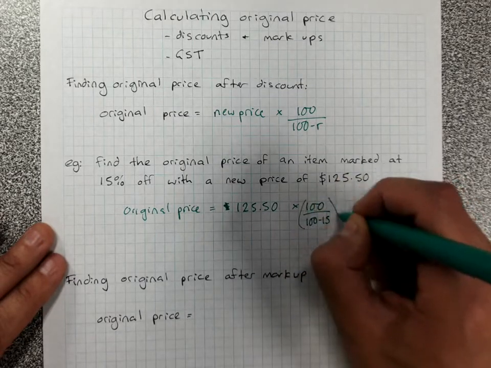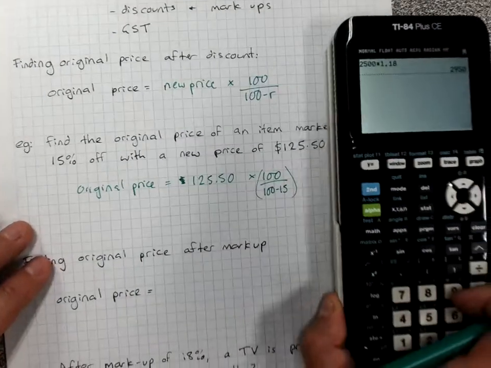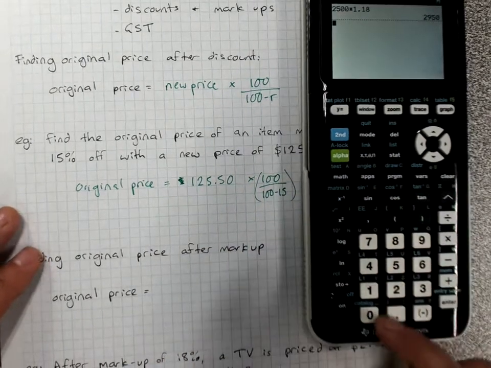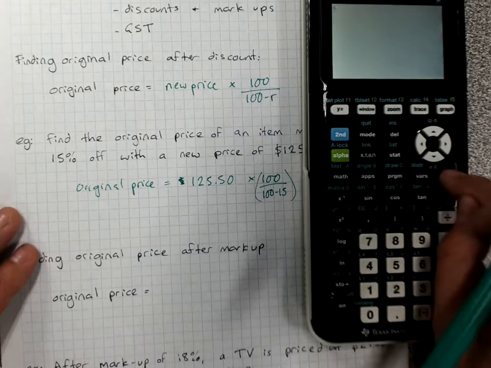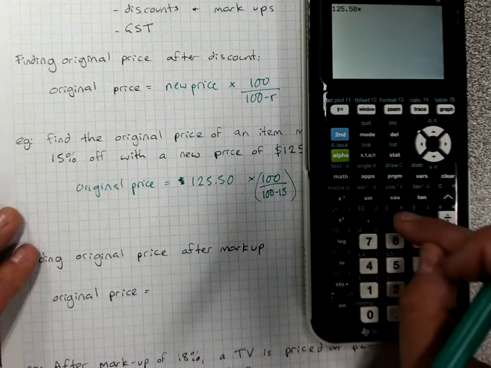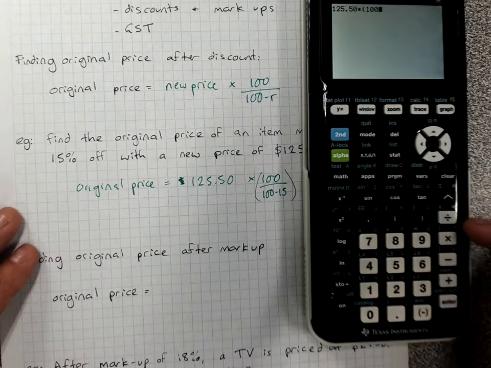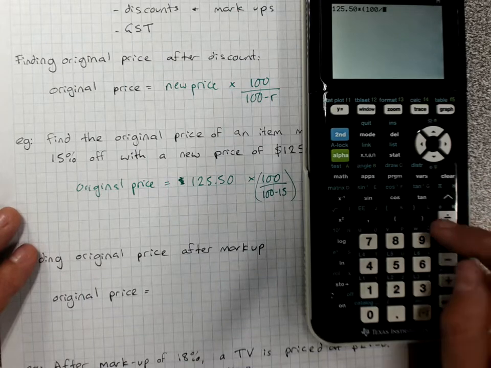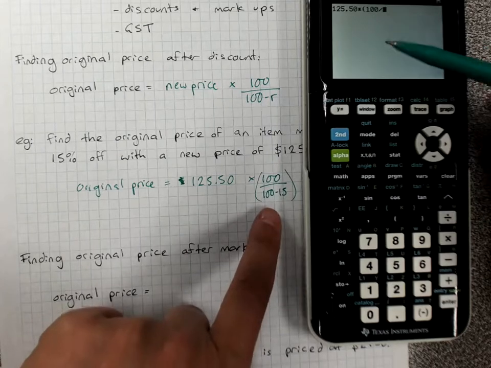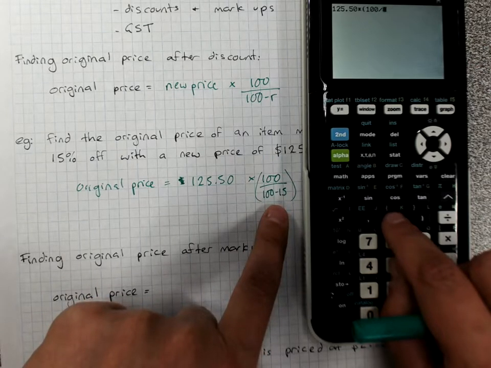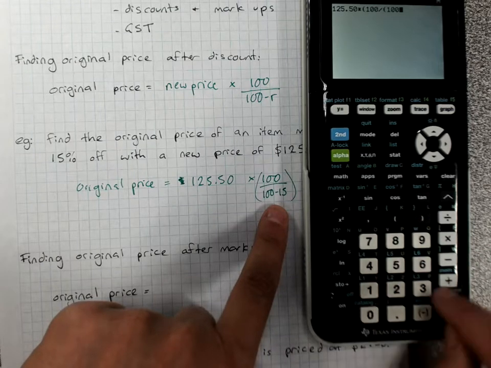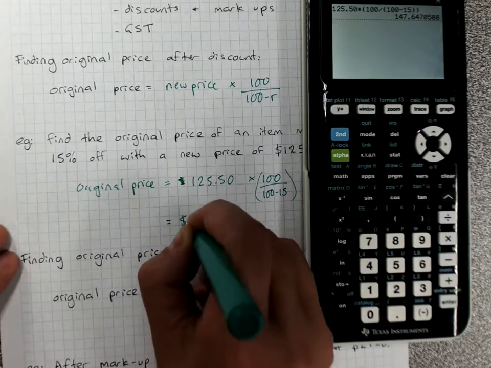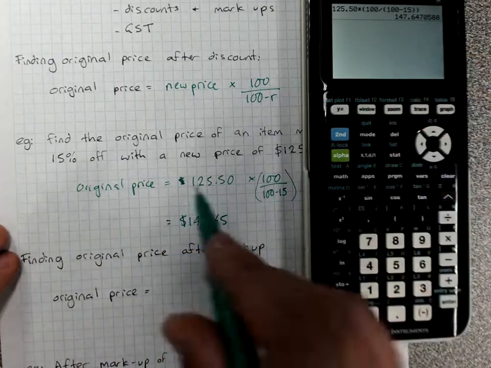If you want to enter this into your calculator, remember all this is going to need brackets depending on the calculator that you're using. If you can use a fraction key great, if you can't, brackets around that. Is there a fraction key? I'm sure there's a fraction key on this one. If I don't have the fraction key because I've never learned to use this one, brackets around this one. See how it's actually kind of annoying to enter all that in. So my original price is $147.65, I've got to make sure to round to two decimal places.